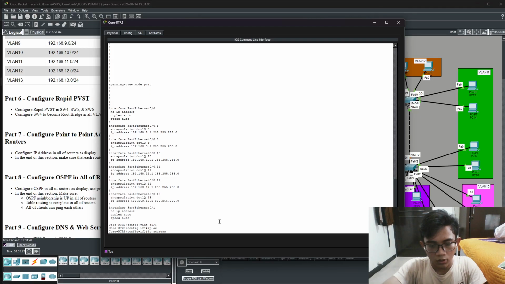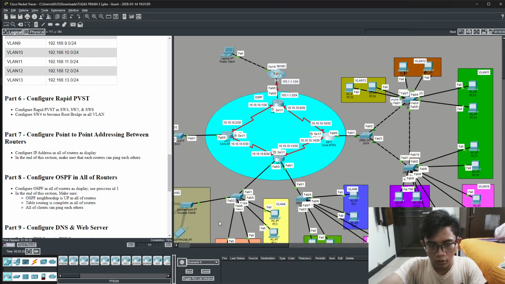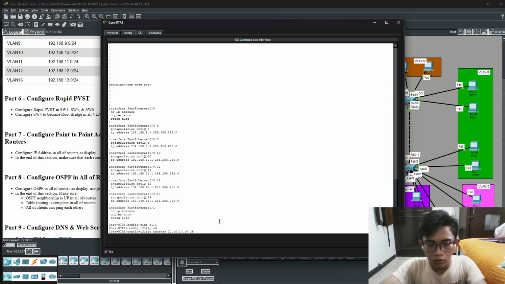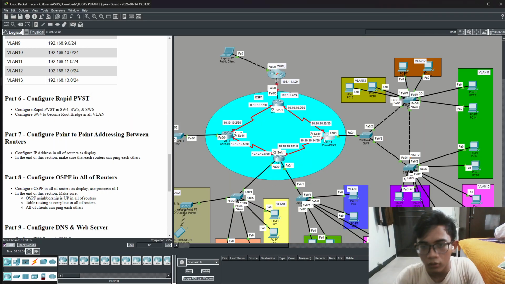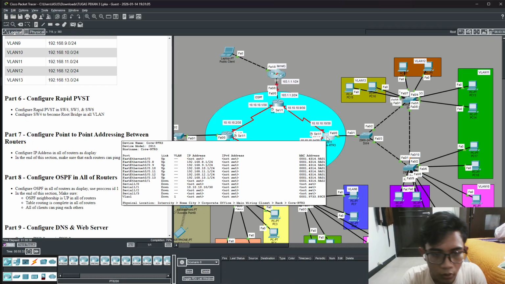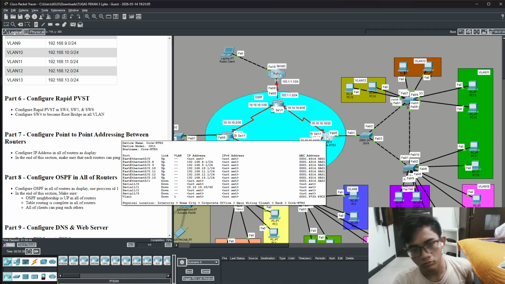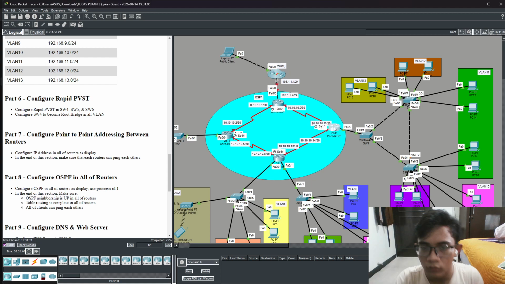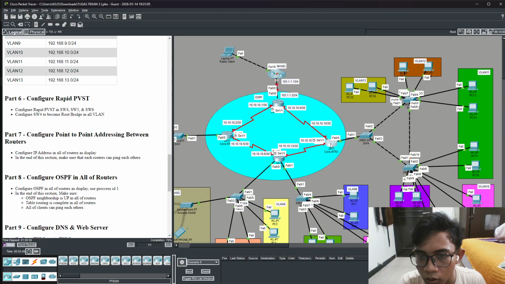IP address is 10.10.10.5, 255.255.255.252. Is it right or not? But how can we see if this is right or not? It's difficult, I guess, because I cannot see.